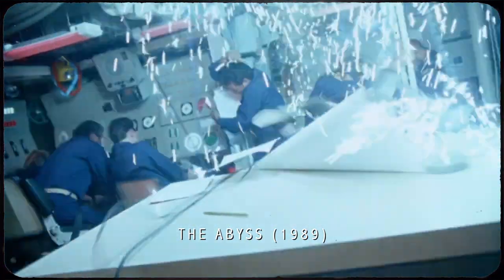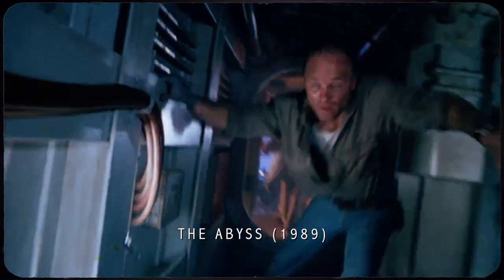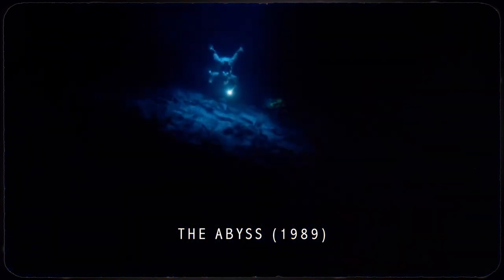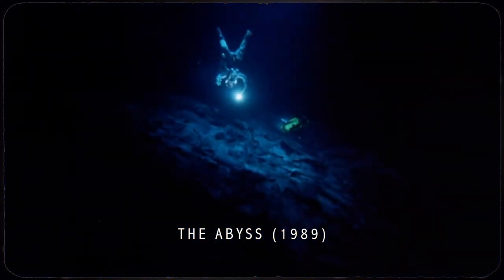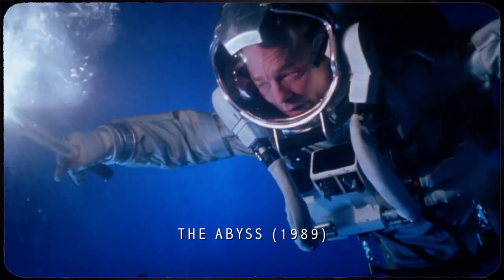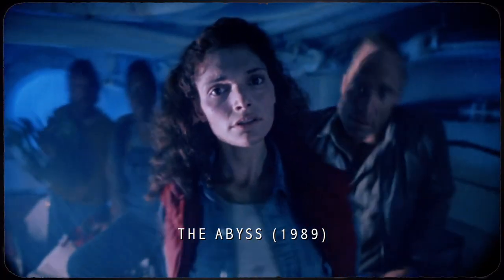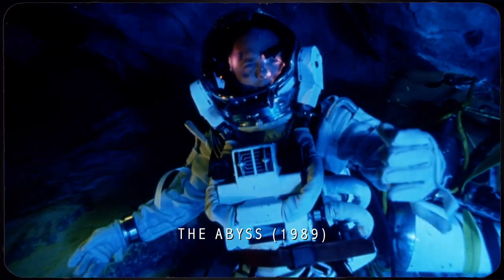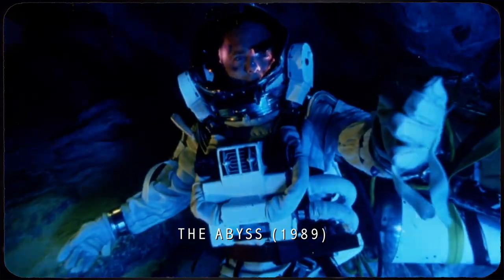Synopsis-wise, the story of this film is about an expedition into the deep ocean to retrieve a missile warhead and a lost submarine that crashes at the start of the movie. A group of specialists go on a voyage to retrieve it, but on the way, they discover new unknown and undiscovered water life. Along the way, all things that can go wrong do go wrong, and it becomes a mission of survival.